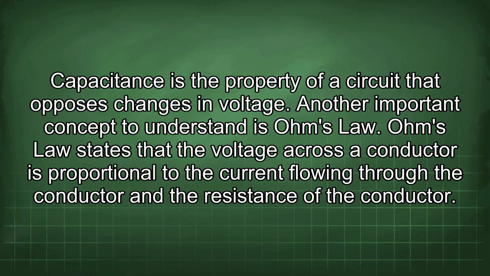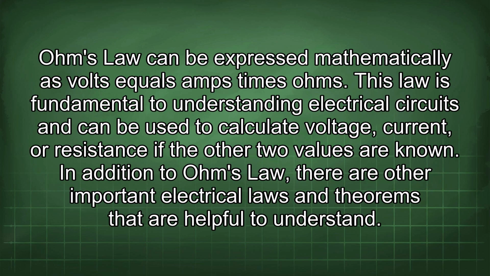Another important concept to understand is Ohm's law. Ohm's law states that the voltage across a conductor is proportional to the current flowing through the conductor and the resistance of the conductor. Ohm's law can be expressed mathematically as volts equals amps times ohms. This law is fundamental to understanding electrical circuits and can be used to calculate voltage, current, or resistance if the other two values are known.